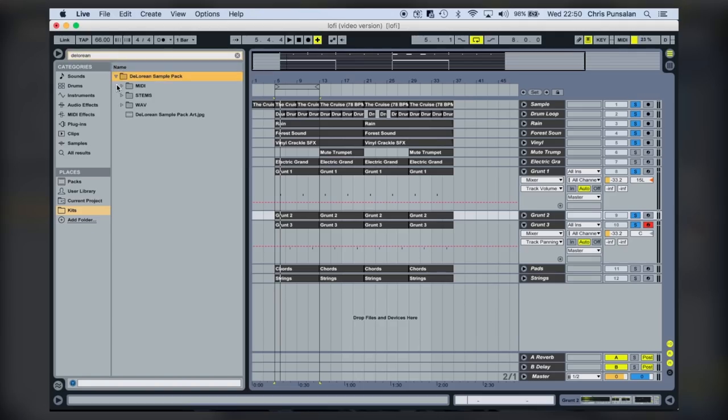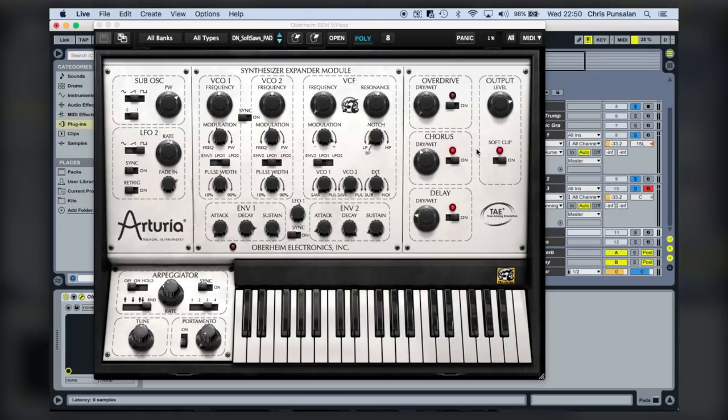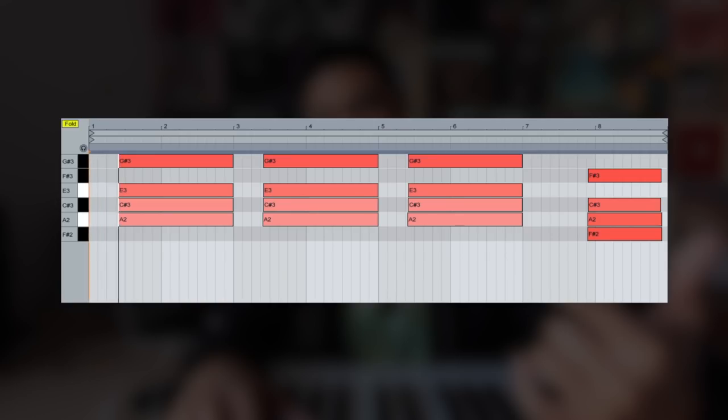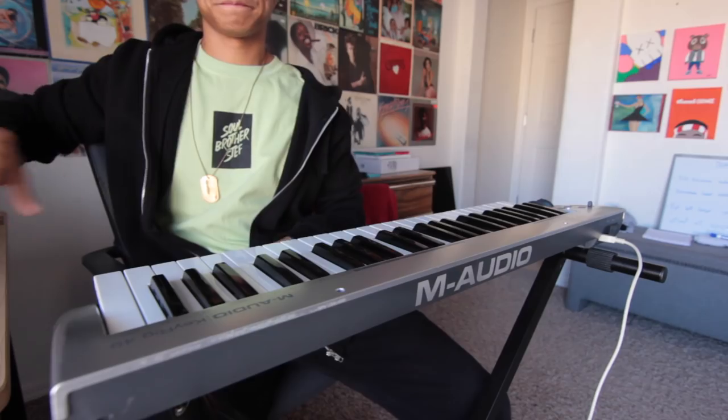Then I wanted to layer the beat with some light pads, so I went through the sample pack, went through the MIDI folder, dropped in the MIDI file, chose the VST Oberheim, chose this preset, then I added some light strings from Machine. Then I sprinkled in some keys using the VST Electric Grand by Addictive Keys.